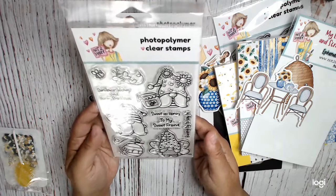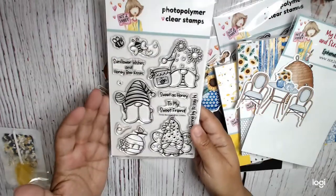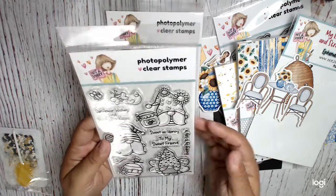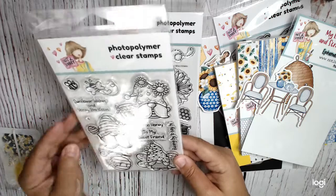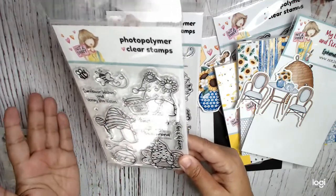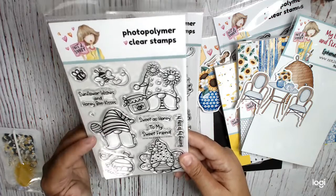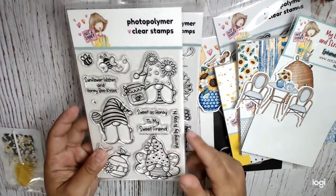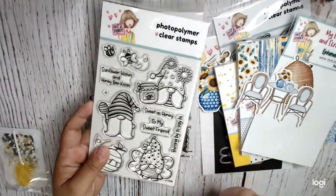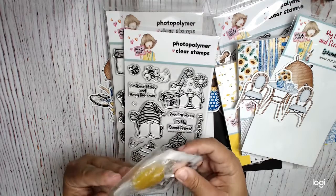So there's that one. And then the gnomes. I love, love, love the gnomes. These guys are super cute. And what I really like, he's got this little stick thing, but you can have him holding like a balloon or something. So like I might try to do something like that. So you can really use these in some different ways and not just like bee themed. So I'm liking that.